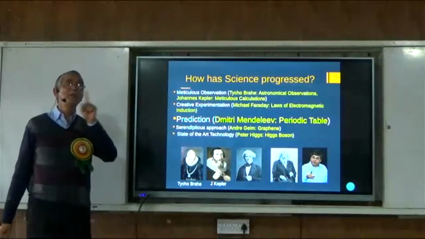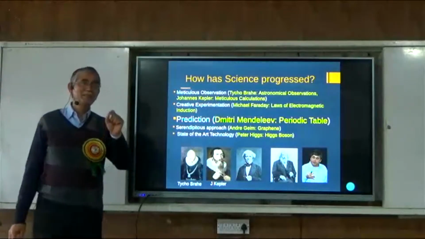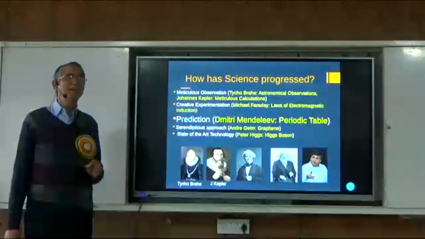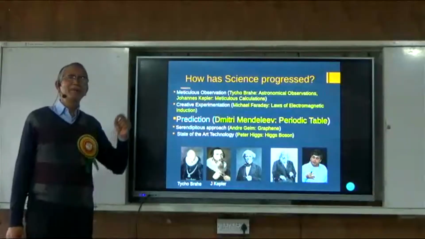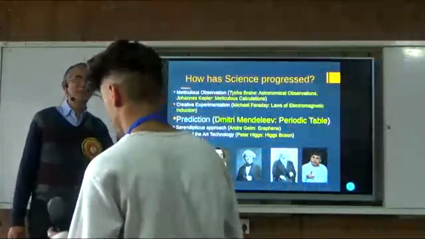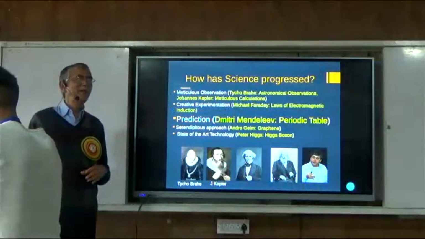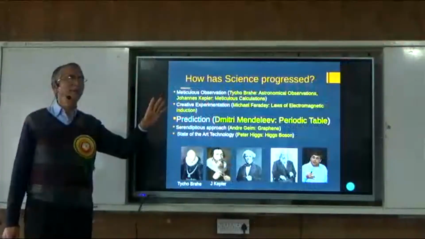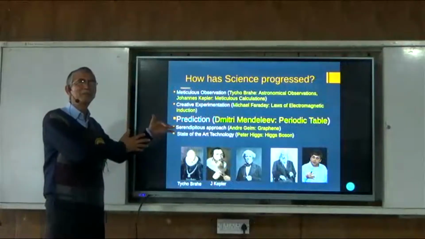He was only worried about one thing. He was a teacher and he was teaching chemistry to his students. And he was worried that now I have to teach hydrogen separately, I have to teach lithium separately, I have to teach potassium separately. Can I do one thing, that I just tell them about one element and then they are able to understand all other elements?